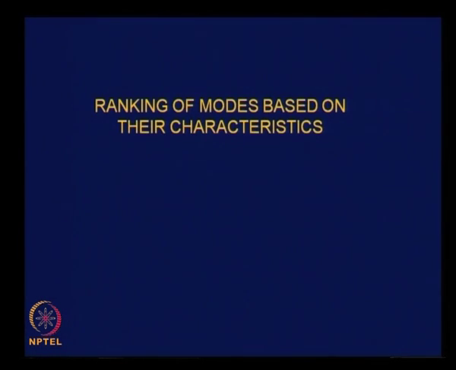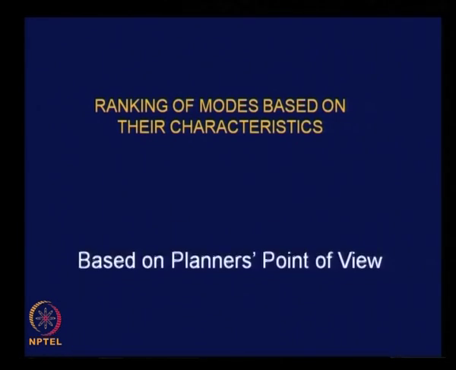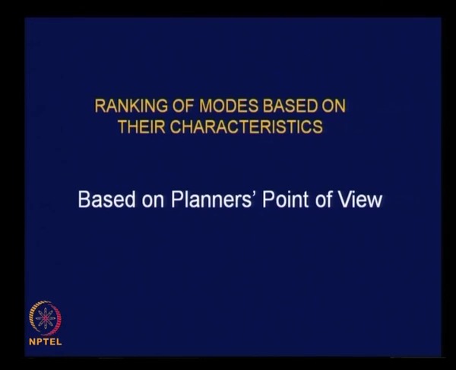Now let us rank the modes based on their characteristics for the purpose of planning from the planners' point of view. Of course planners have to consider all the aspects considered by the users, starting from accessibility, speed, cost, comfort and so on. That is not all. Planners should take an overview and give serious consideration to the level of impact these modes make on environment as well as energy. So it is very important for the planners to understand these two impacts and rank these modes based on these two criteria.